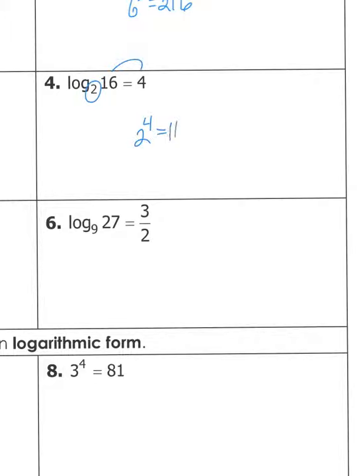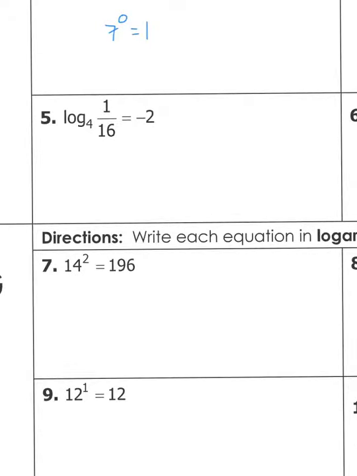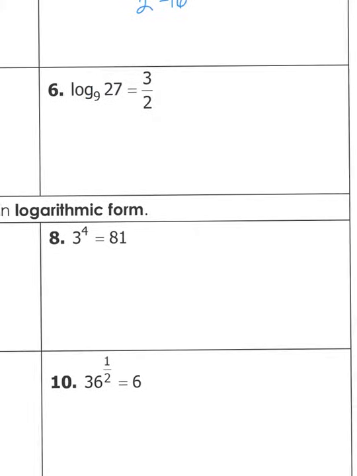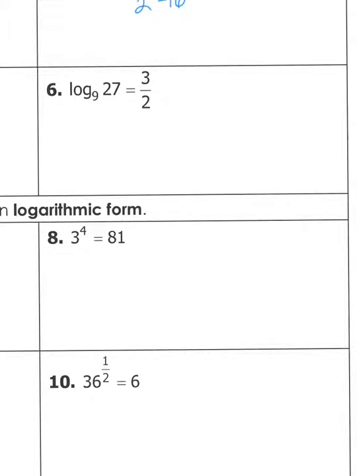All right, so I had you pause there at 4 because starting with number 5, we have this fraction, and so it tends to freak you out, but the process is still the same. You're still going to take the base of 4, and you're going to switch these two. So 4 to the negative 2 is equal to 1 over 16. And if you think about it, 16 is 4 squared, and if we move it from the denominator to the numerator, this 4 squared will move upstairs and the exponent becomes negative. So 1/16 is equal to 4 to the negative 2. All right, you try number 6 on your own, so pause the video and then check your answer.